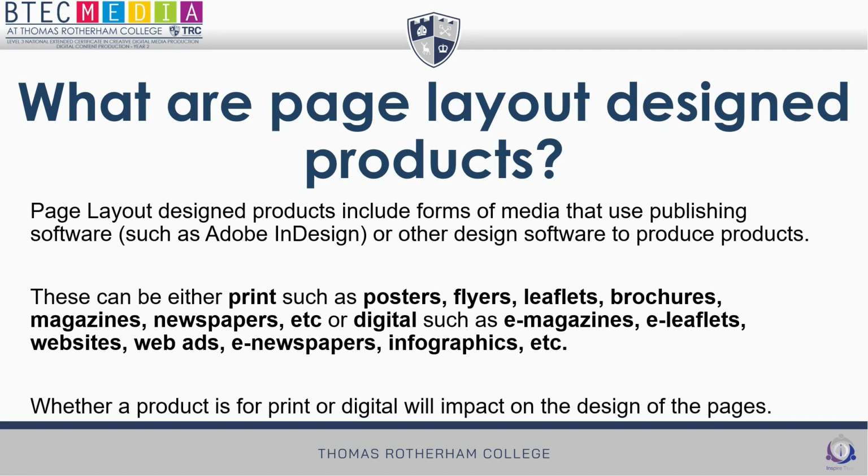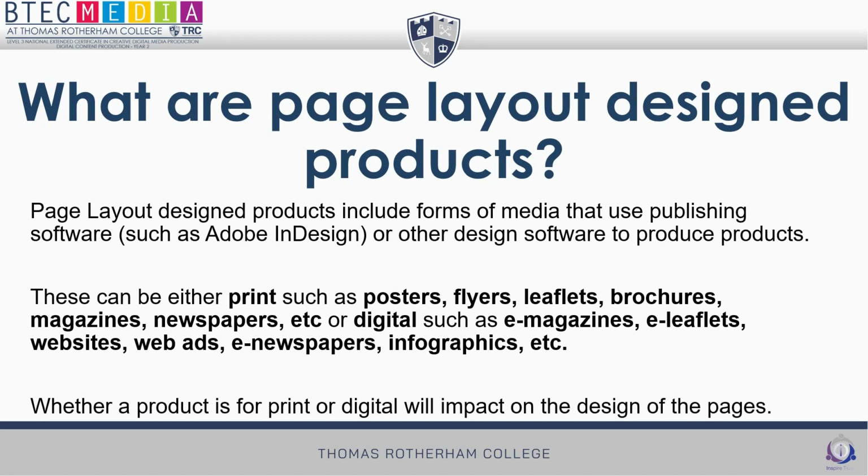Now, we're not just looking at print products, we're also looking at digital products as well. So for print products, it could be things like posters, like film posters, flyers, leaflets, brochures, magazines like the ones you did last year, newspapers, anything that's going to be shown on a physical medium.